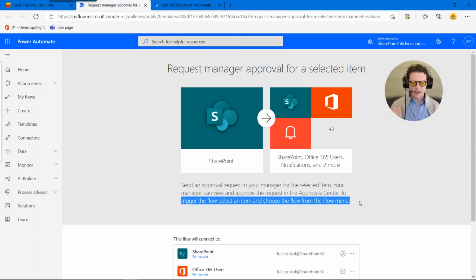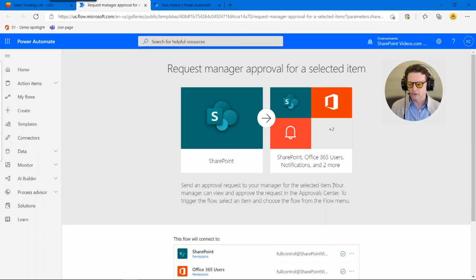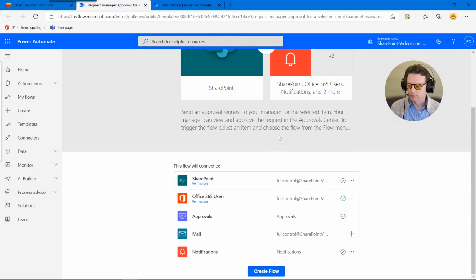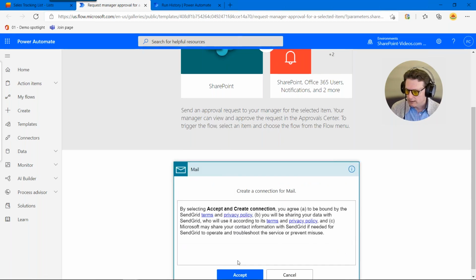So rather than it automatically kicking off when a new item is created, we can take an existing list item and decide as a human decision, now I'm ready to submit it for approval. So same idea of having approvals. It's the same tool used, but a slightly different trigger and a slightly different way of figuring out who the approver is. Notice this has a few other options here. I'm going to click to add this connection and accept it.